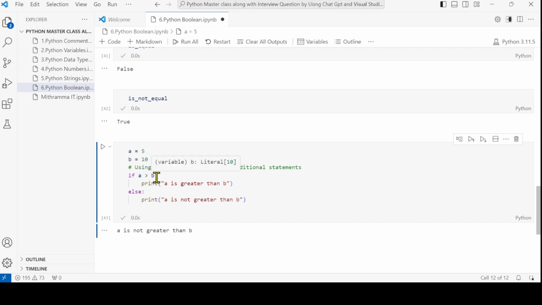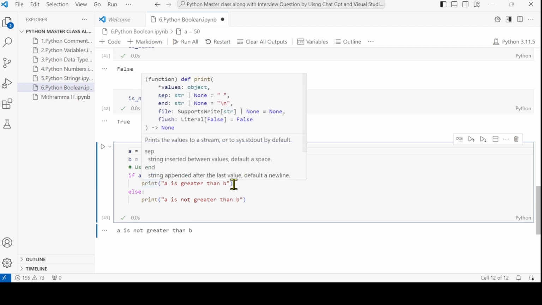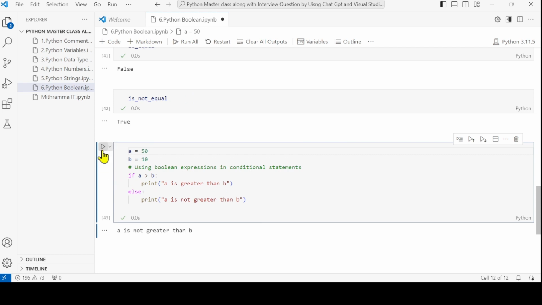Suppose we print: if the statement is correct, print a is greater than b, because a is greater than b, no. So else print a is not greater than b. Suppose I want to give 50 here. Now which statement will be run? Here 10 is less, so 50 is greater, so I want to print a is greater than b. This statement will be printed. Check. Yes, a is greater than b.